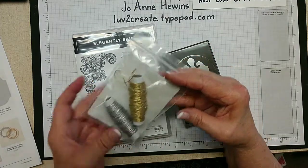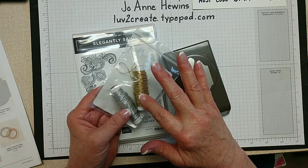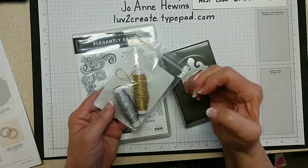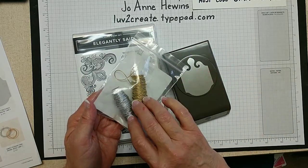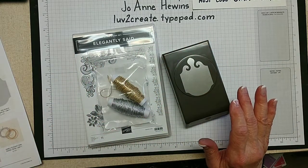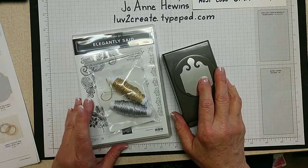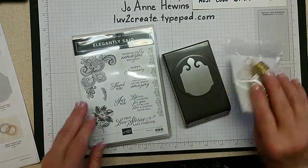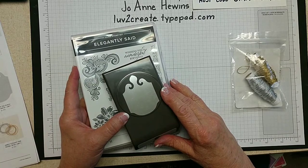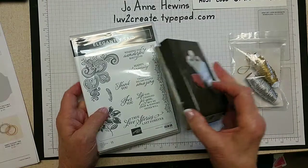Now, I haven't taken the time to look, but I do still have some of the old trim. I don't know if this is, it looks like it's the same or very close. I haven't put it side by side to check the colors. I don't know if anybody else has or not. But anyway, this is part of the Simply Elegant suite. Now you will be able to get the stamp set and the punch as a bundle and save your 10%. So this one is one I'm really looking forward to trying.